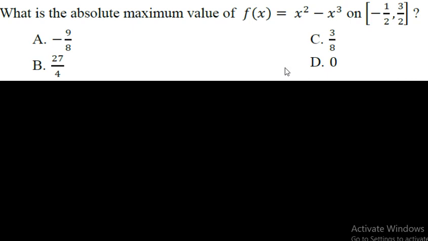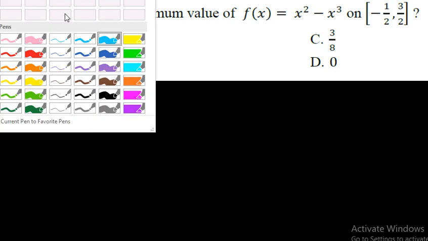Okay, the function f of x is equal to x square minus x cube, and the interval is given to you. So how do we find the absolute maximum and absolute minimum value of a function in the given interval? What to do? First, take the derivative like I did before, and then find the zeros. The zero points and the end points of the interval will be critical numbers. So you are going to evaluate the function at each critical number and observe which one is larger and which one is smaller.